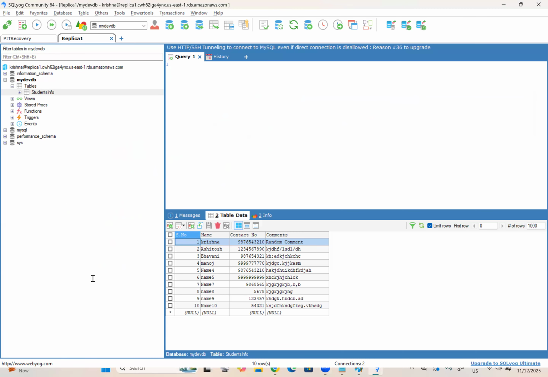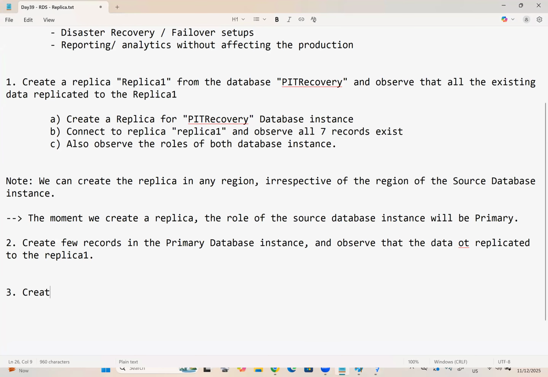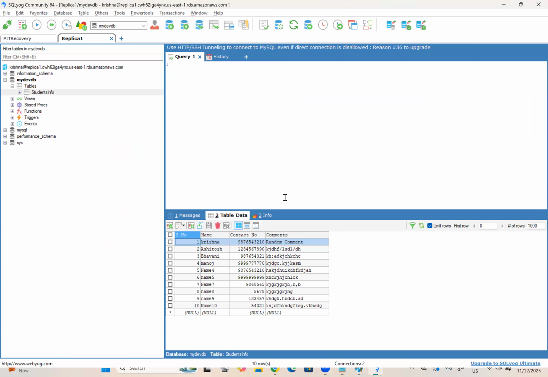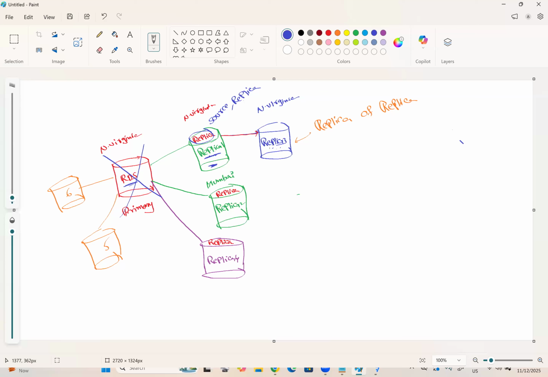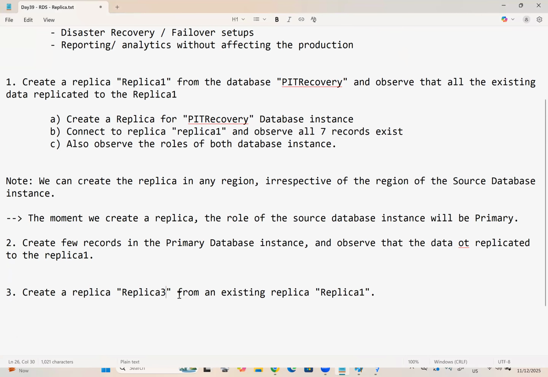So now what I do is create a replica 2 from an existing replica. I'm going to create a replica. Sorry, it is a 3, right? Okay, let us go with the diagram.